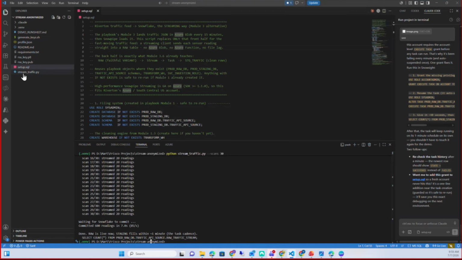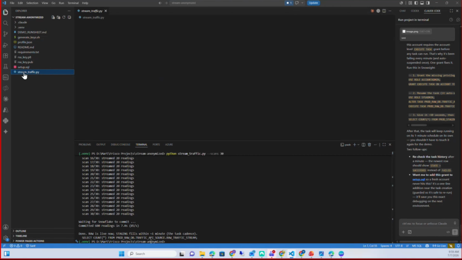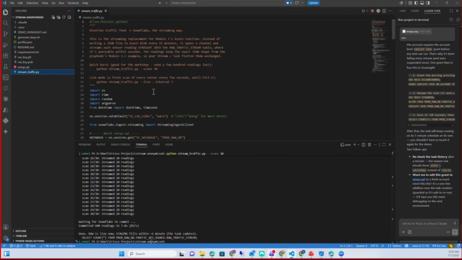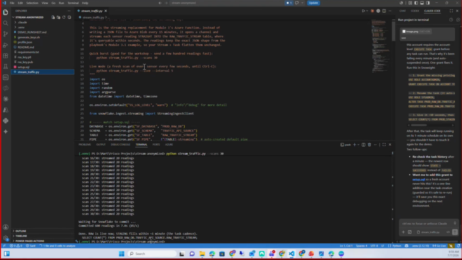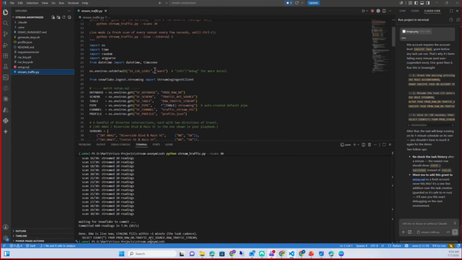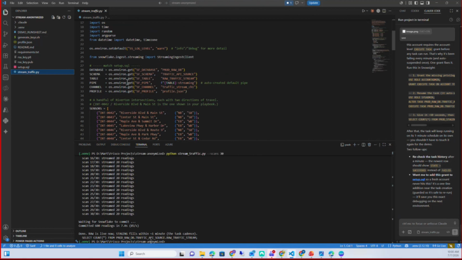If we go to our stream traffic Python file, it's a Python file where we do the usual: we import the libraries and do the setup piece, where we have the database, the schema, the table, the pipe, the channel, the profile.